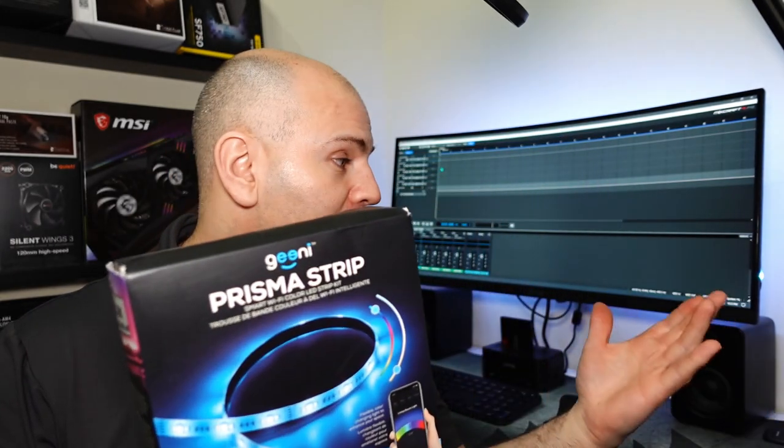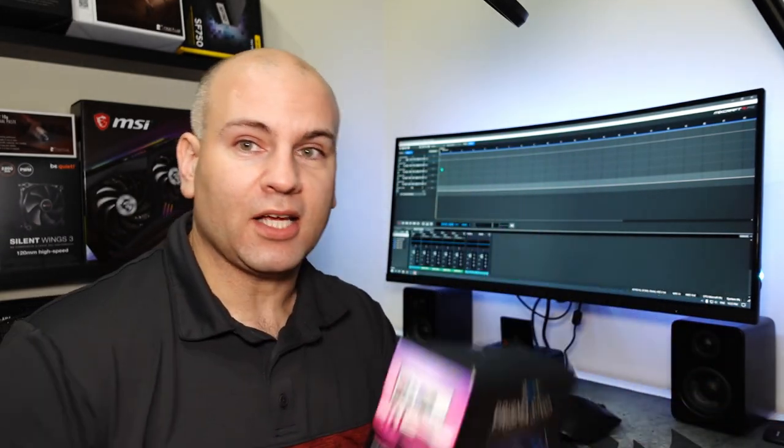So what I'm gonna be doing is talking about this. This is already installed on my computer right now, like right around my desk, and right now what you see is the Monster Basics RGB strip. You can barely see that shade of blue in comparison to the light that's all around me. But how about these Genie strips — are they really any brighter?